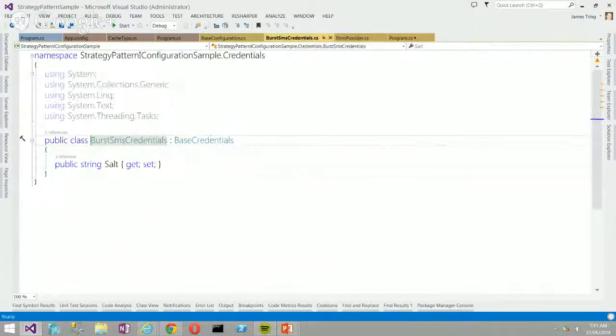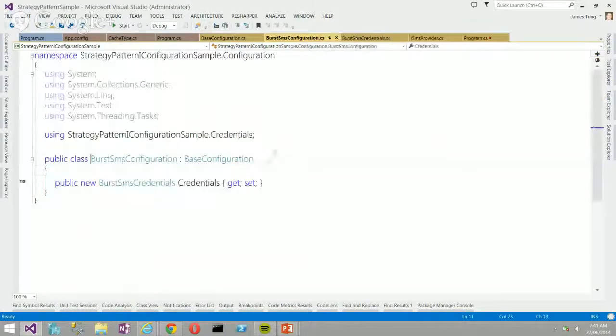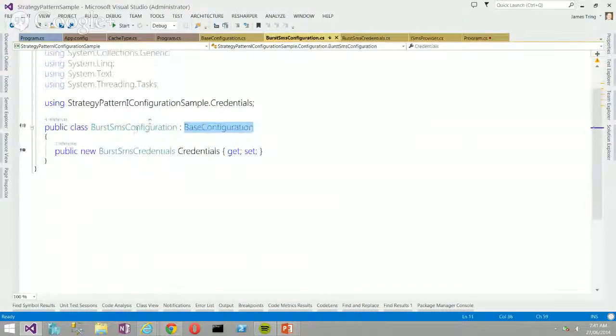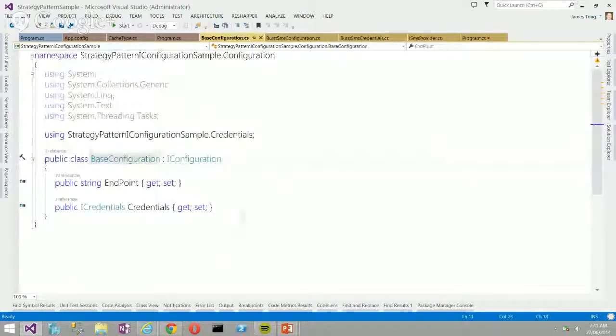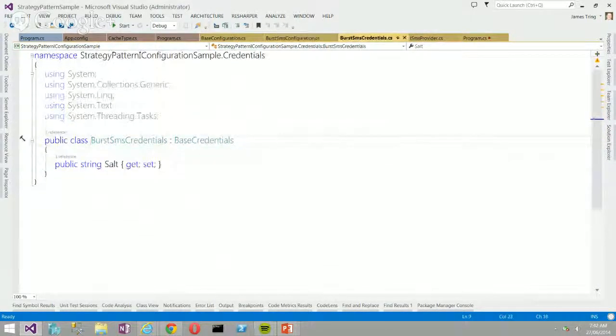Here we can see that Burst SMS credentials has a salt, and that's required for the SHA-1 encryption. So the pattern being that we have implementation from the base configuration because we want access to the endpoint and the credentials. But in this case, we want to override the credentials, hence the fact that we say new with the Burst SMS credentials, which again inherit from this but have salt.